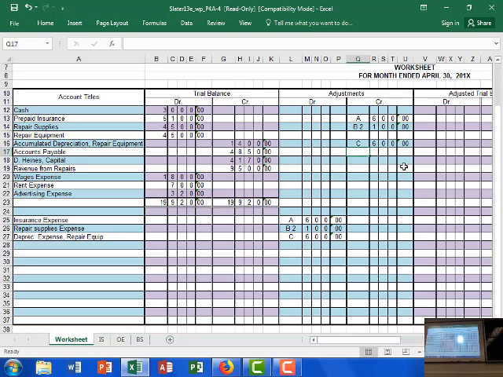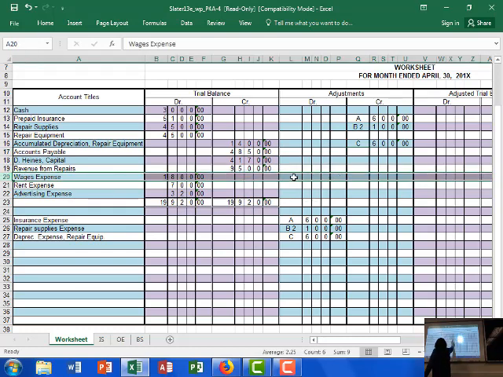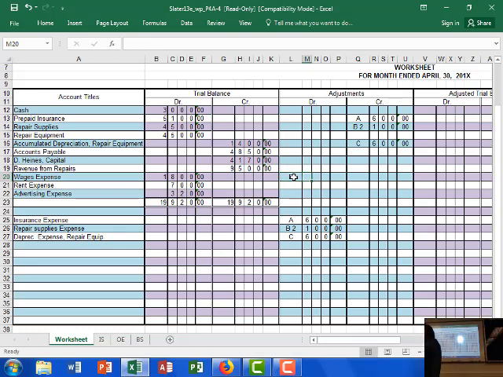Everybody's okay? Alright. Now on D, wages earned but unpaid. So wages earned means that it's wages for your employees. So wages earned, it would be a wages what? Expense, but we don't have to add it down here because it's already in our chart of accounts. So all we're going to do is debit wage expense for how much? It's 600? No, 200. And then we're going to credit what? We don't have it here, so we have to add it, the wages payable.